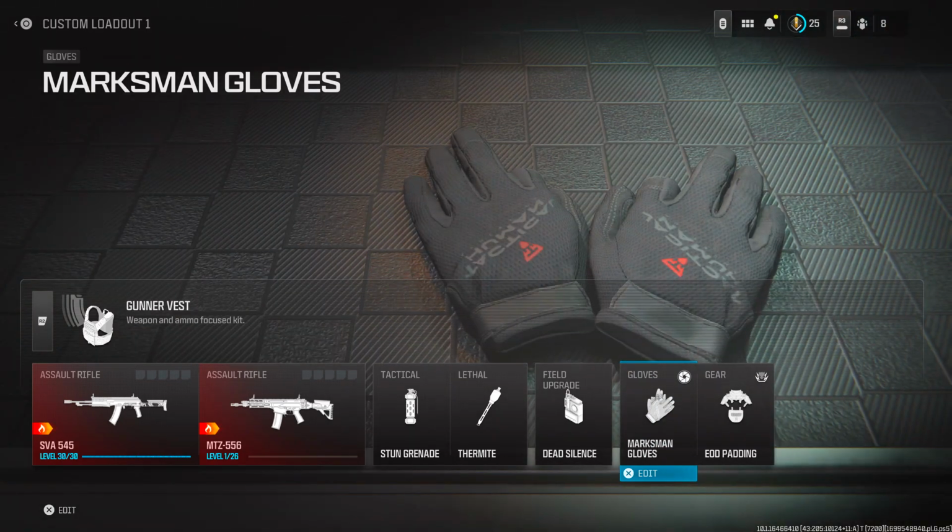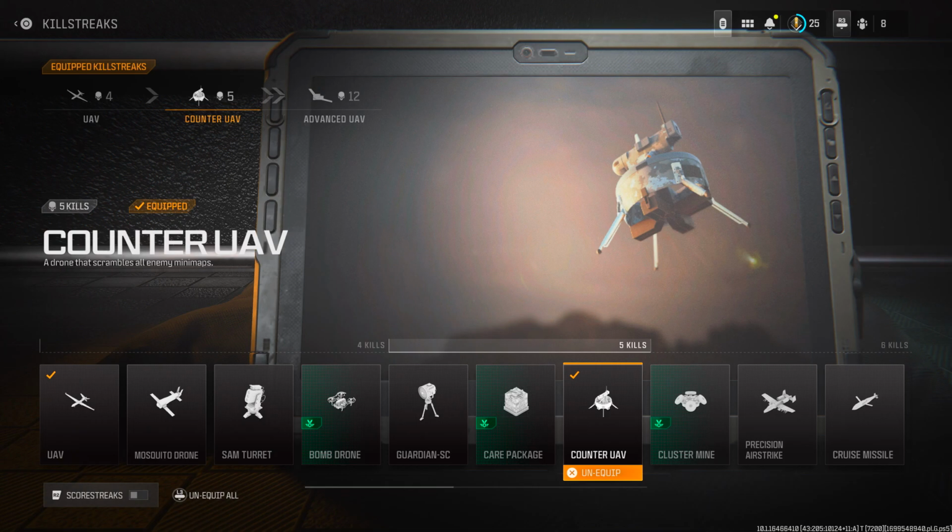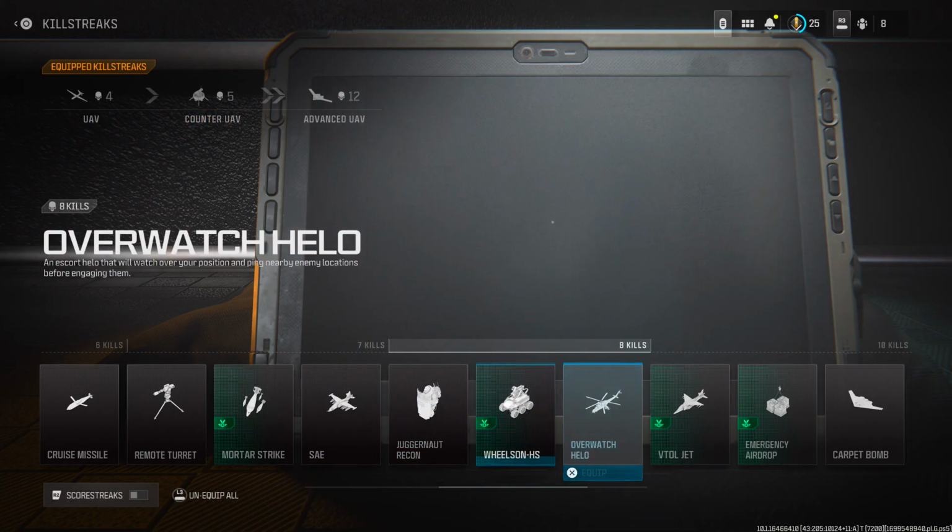Now for the score streaks, it doesn't really matter what ones you put on, but I definitely recommend putting on a UAV and probably a counter UAV as well, just so you can see where enemies are on the minimap more easily and you can block their radar so they can't see you.